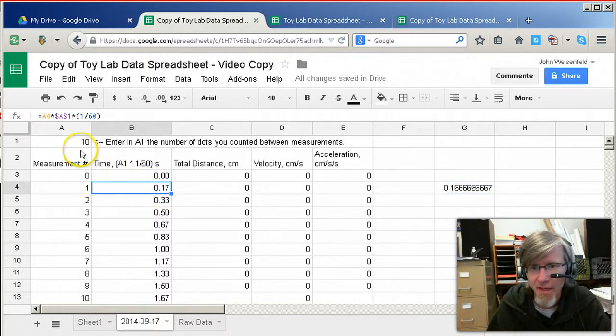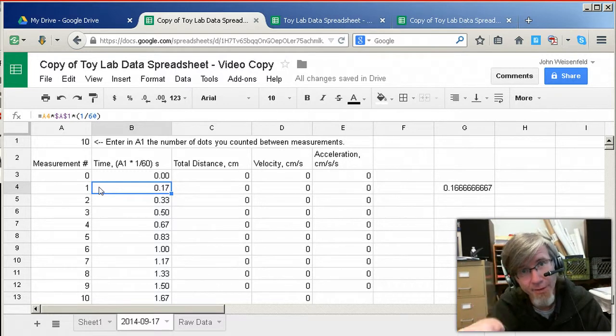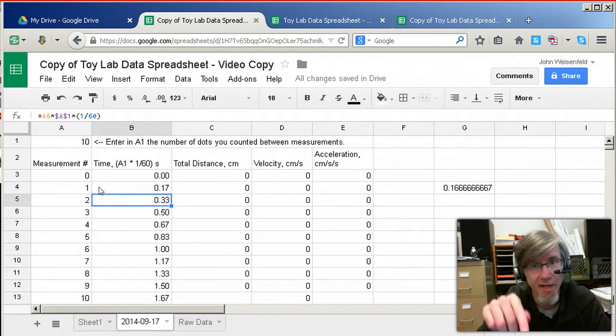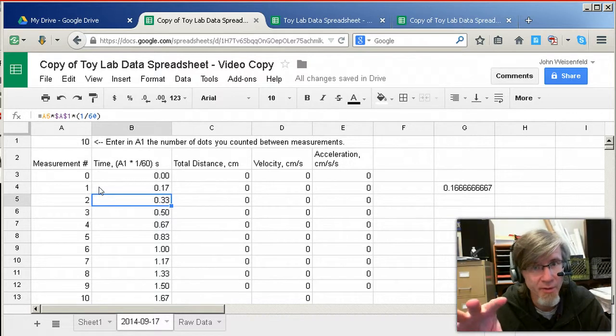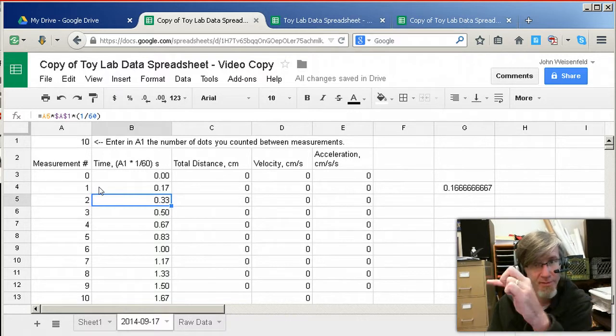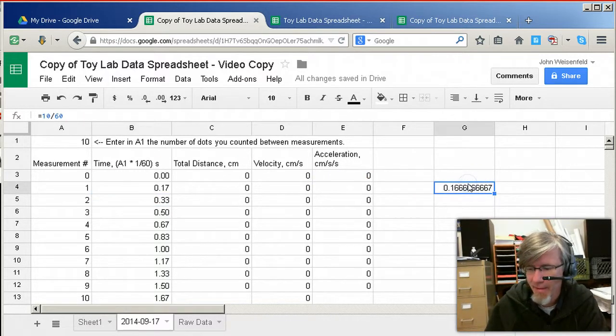It's basically A4. So the first interval of 10 dots we're calling, or wait, that first line after the 0 line occurred at 0.17 seconds. The second measurement line that we drew, so we counted another 10 dots, it's at 0.33 seconds. Pause the video right here. If you got a question, we're not going on. Make me come over and explain it to you. Or talk to a neighbor, someone sitting next to you.